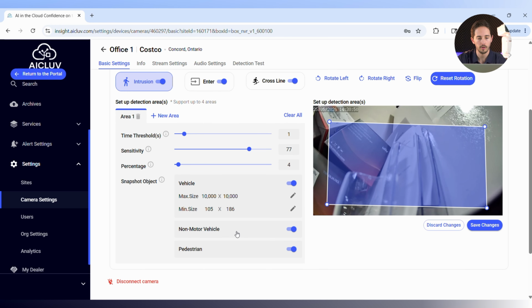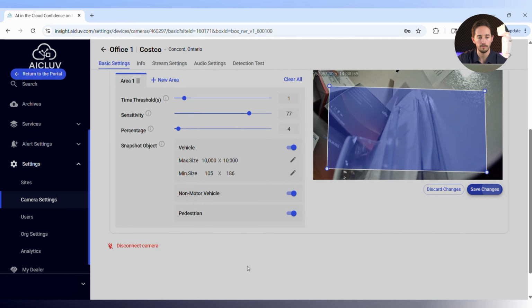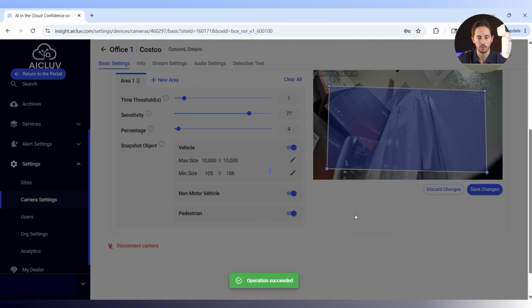You can also specify the target detection type, such as vehicles, non-motor vehicles, or humans. And during configuration, you have access to simple image rotation settings.